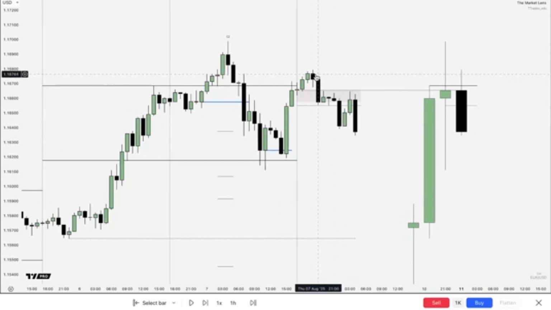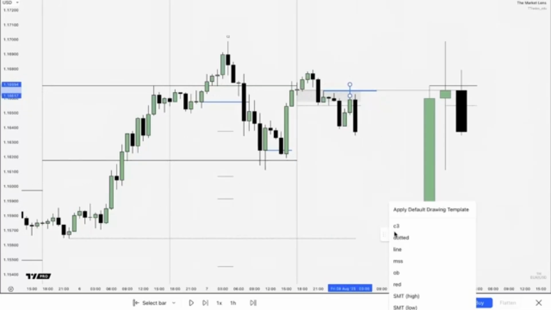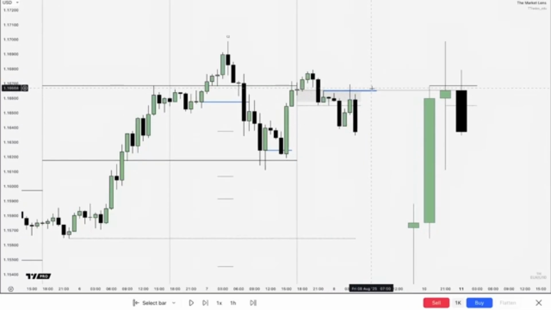We have an expansion lower, consolidation, expansion met with expansion, but we do not form a bullish change in the state of delivery, so price is still bearish. But what do we notice? We have those failure swings. So this is not something I would look to short because we do not have a protected swing. We have failure swings. It would need to look something like this in order for me to look to get on side with a short.